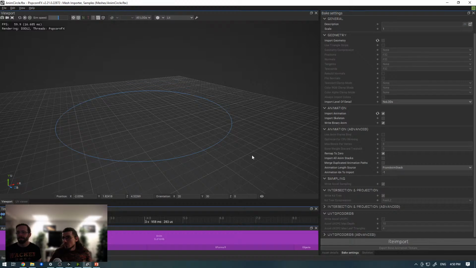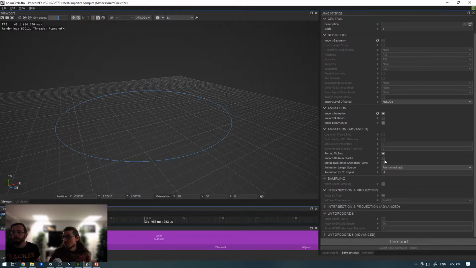So if you go in the mesh importer to animation advanced, okay, I have it open already. You can see a couple new options here. The first one being import all anim stacks. So basically, before that, the way anim tracks were detected by the importer could vary a bit, and sometimes you would have an animation exported, but it would not be visible here due to how it might be nested inside some other children or parent layers inside your modeling engine, for instance.